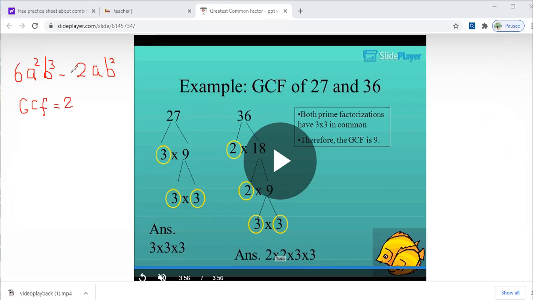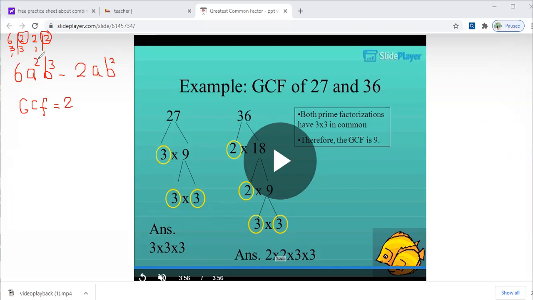What about if you want to follow the rule and you want to factorize? You are going to factorize 6, which is 6 divided by 2 equals 3, divided by 3 equals 1. And I have 2, which is 2 divided by 2 equals 1. So what is the number which we find common in both? It will be 2. So don't waste your time. You can check from the beginning: 6 and 2. Then 6 is divisible by 2, so I'm going to take 2.